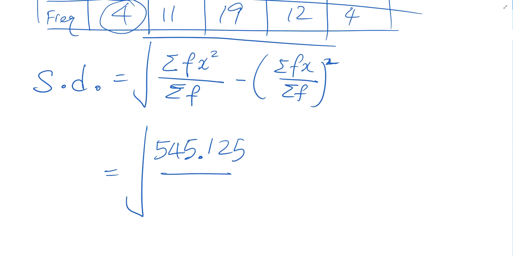Now in the denominator, it says summation f, right? So what do you think summation f stands for? Total frequency. So in this context, according to the question, what do you think the total frequency is? According to the graph, 50. Okay, we expect to put 50 inside. Now I just want to check whether my calculator data is correct.